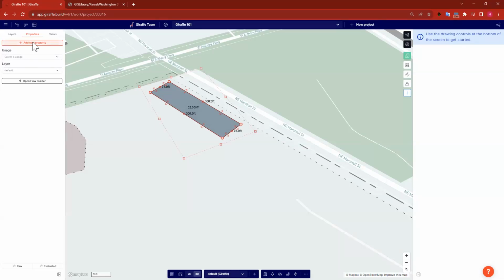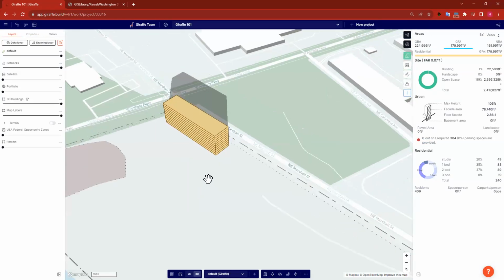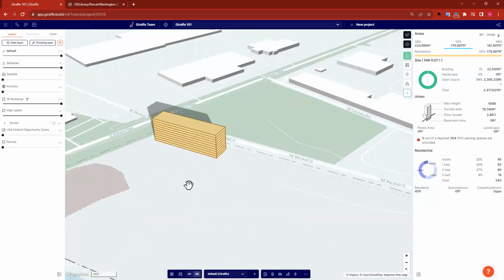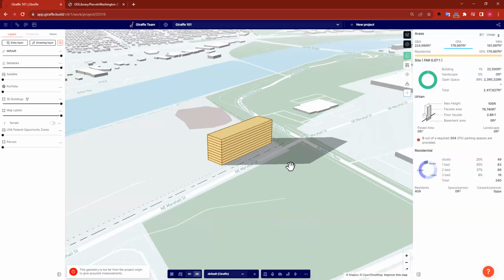So here, instead of adding an individual property, I am just going to select that residential usage from my list. And instantly that rectangle becomes a building mass that, if we click on it, we can see has 10 levels. It's got this nice golden color. And what we can see over here in the urban tab is it also has a ton of data attached to it.